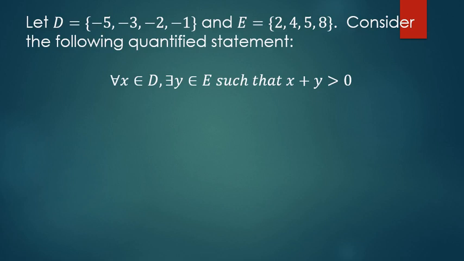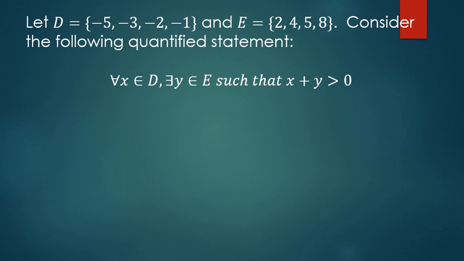In the previous video, we introduced statements with multiple quantifiers to them. We saw what these things look like, and we went through what the negative of these things look like. In this video, we're going to go through a few samples here. We're going to see how we show that these kinds of statements are true and/or false.